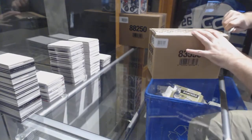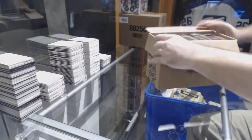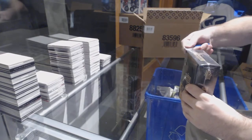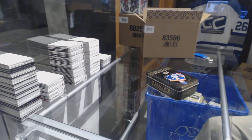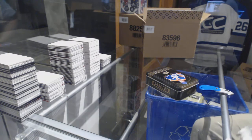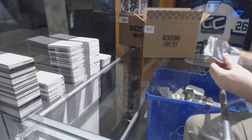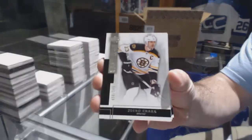Here we go — 8336, the 1415 Premier case. I like having the Eichel stuff in there, you don't see it in hockey cards very often. I like having the Eichel aspect in there, same with like the Nolan Patrick. Alright, start off for the Boston Bruins, 249 Zdeno Chara.